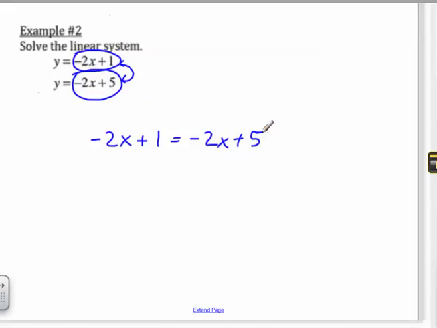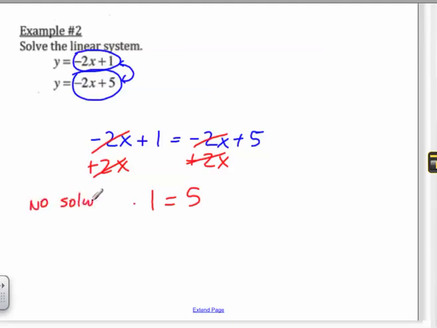First thing I've got to do is make sure that I get the x's together, right? All right, so I'm getting rid of the x. These cancel. I'm going to be left with 1. Wait, those cancel too. 1 equals 5. Does 1 equal 5, Armand? No, it does not. You know what this tells us? When I get a statement that's not true, it tells us that there are no solutions. It means that if I were to graph these two things, they're parallel and they're never going to intersect. They don't have a common solution.